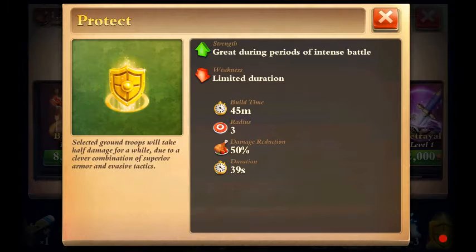Next up, Protection, my other personal favorite. It's like the Heal, but in my opinion, it goes a lot further. I mean, because it lasts for 39 seconds, which is huge, because I run 2 of them, so then you're looking at roughly a little over a minute and a half. That's huge. I mean, men are taking 50% damage reduction.